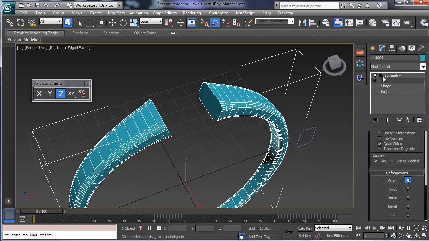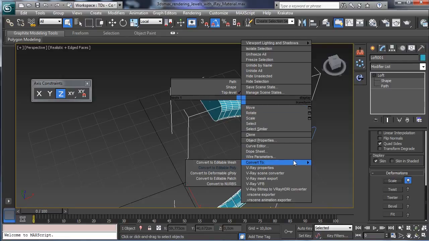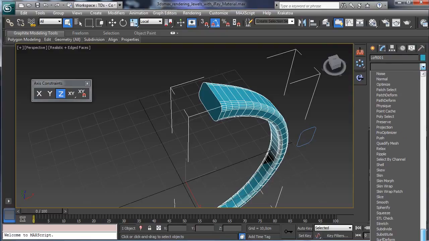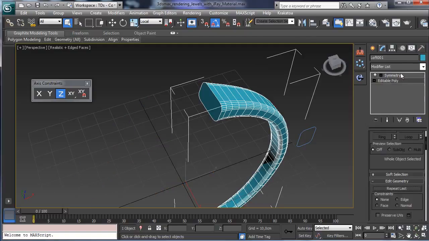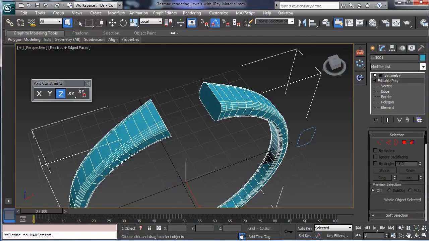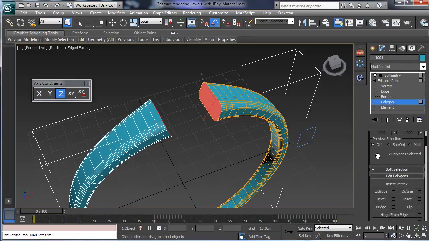So we can remove this one, convert to editable poly, then we can use the symmetry, because obviously we need the symmetry after the editable poly. Let's see the final result, and then we can go on working there.